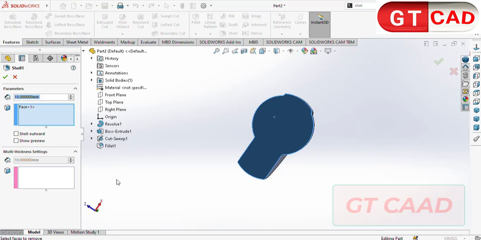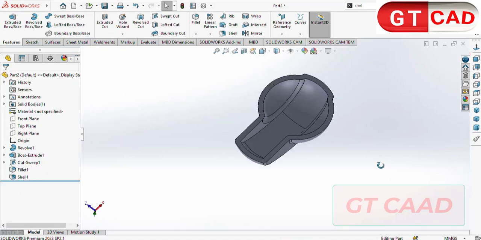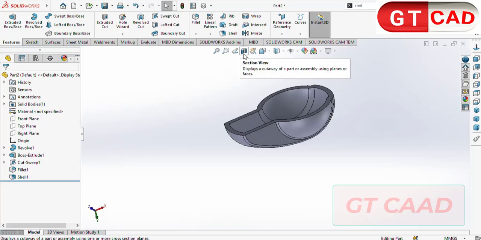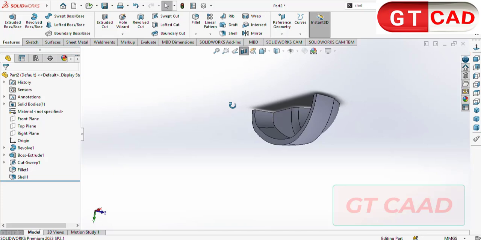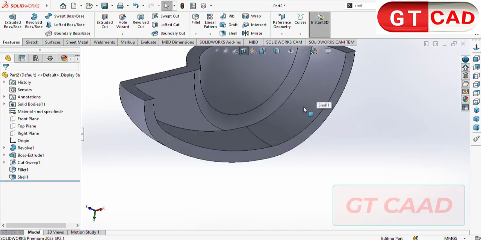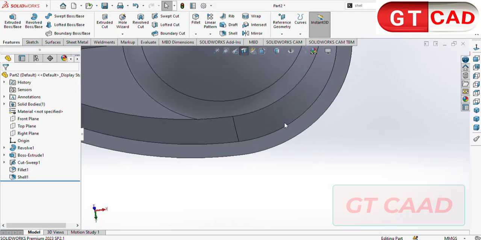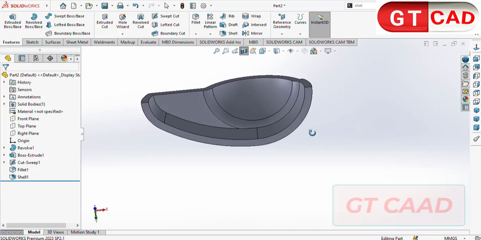Select it. Here define 4 millimeters as the parameter. It means we have a 4 millimeter thickness. Here show the preview, click OK. Here look, I need a section view to show you. Between the inner and outer, the inside and outside of our part is 4 millimeters.